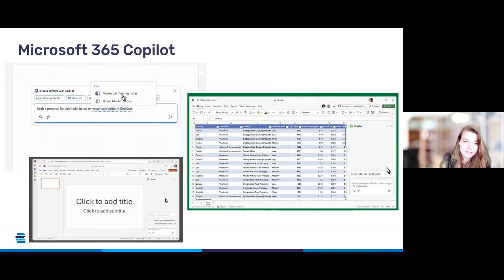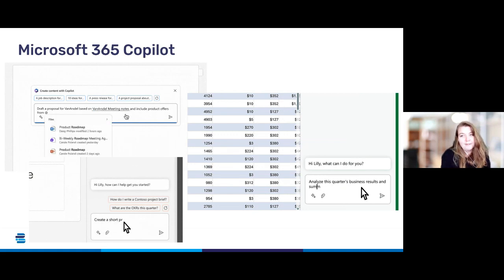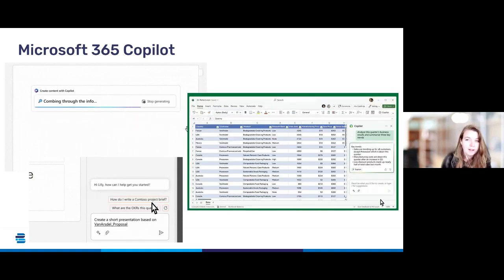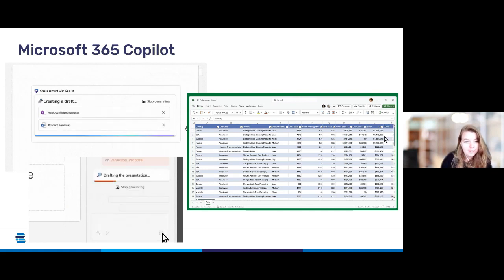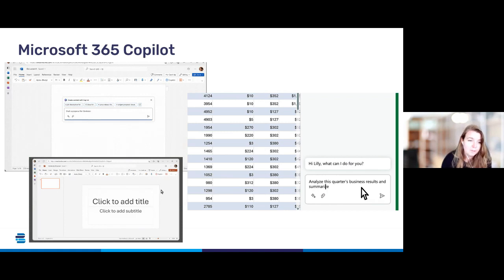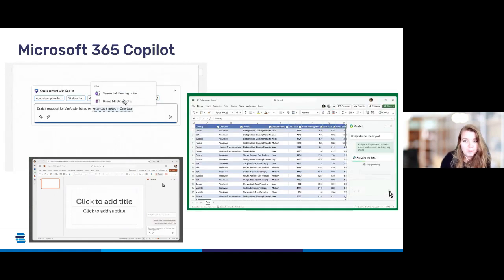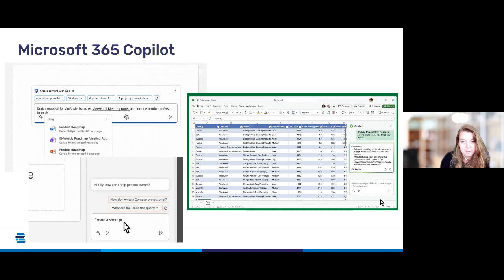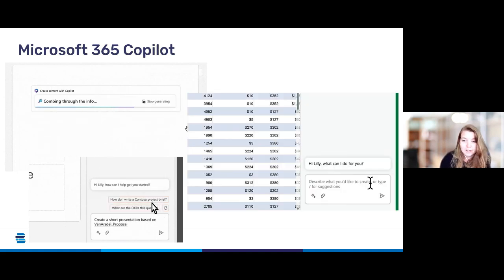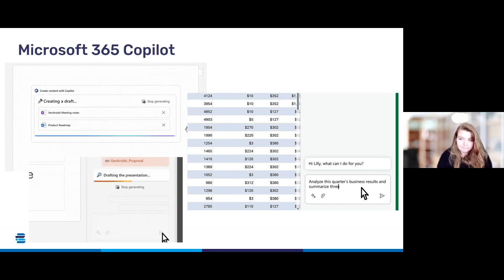Okay, Microsoft 365 Copilot. If you haven't seen April's webinar where we talked about the shiny new Microsoft Copilot, I would really recommend that you go back and catch up on those recordings, or on our website or our YouTube channel, just because I have a feeling that we're going to be talking about Copilot an awful lot this year. So this is a very quick overview, just in case you did miss it.